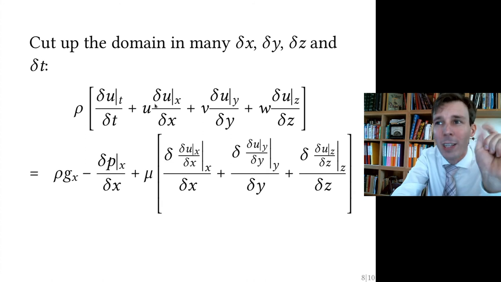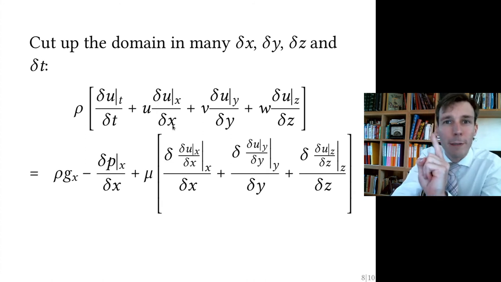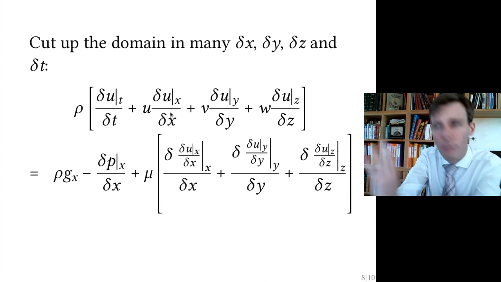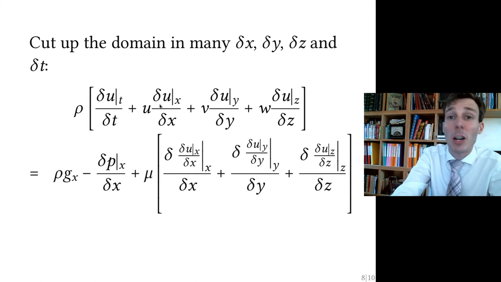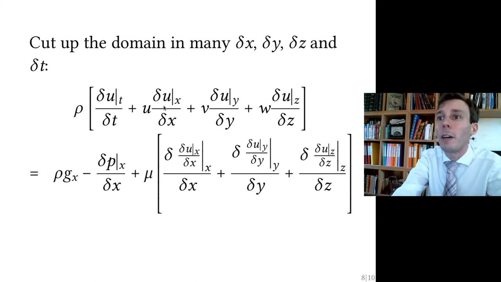This is expressed as a function of the velocity itself multiplied by the finite change of velocity across the finite amount of space, and so on. So every time, instead of a partial differential of a function, we have here just a finite difference over a finite difference. This is in principle how we can compute things.